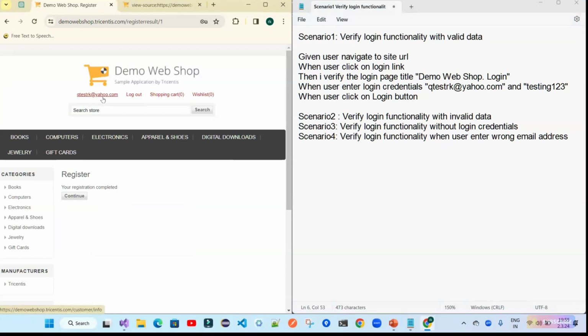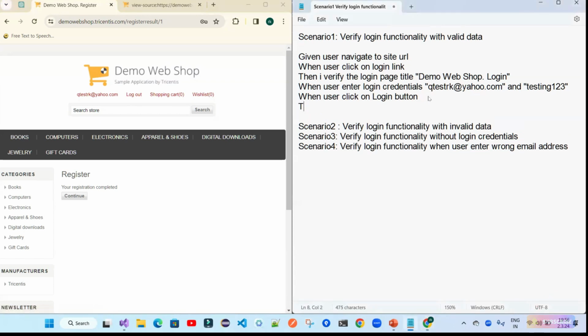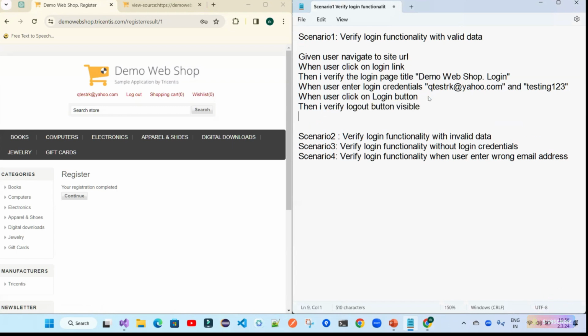You can verify any of these two. I'm going to verify the logout button, and in the same way I'm going to click on the logout link. Then I verify logout button visible. And when user click on logout link.